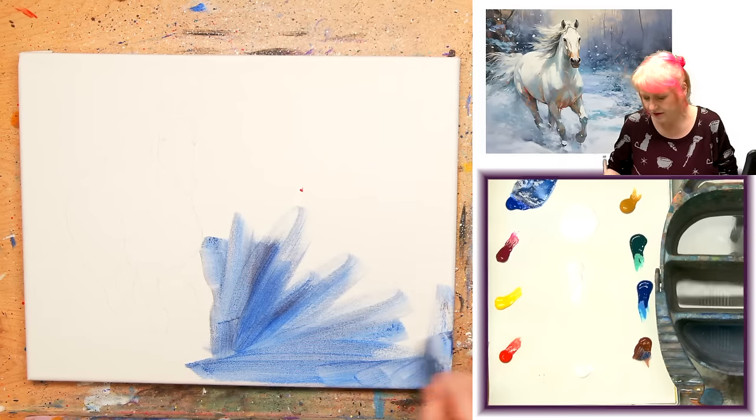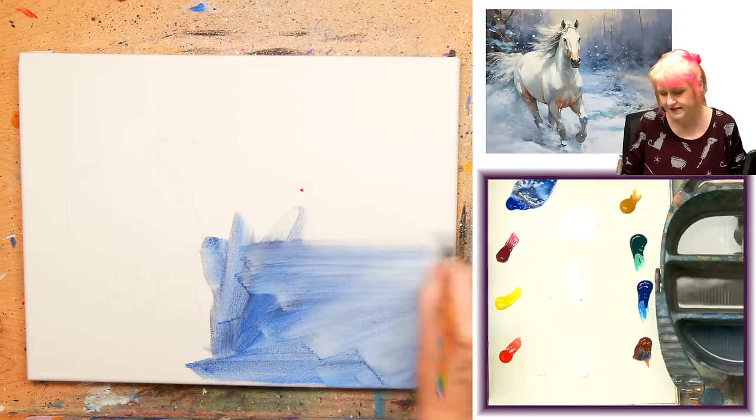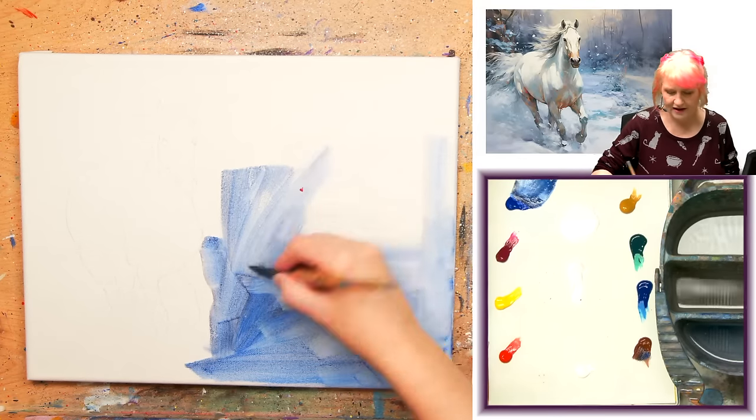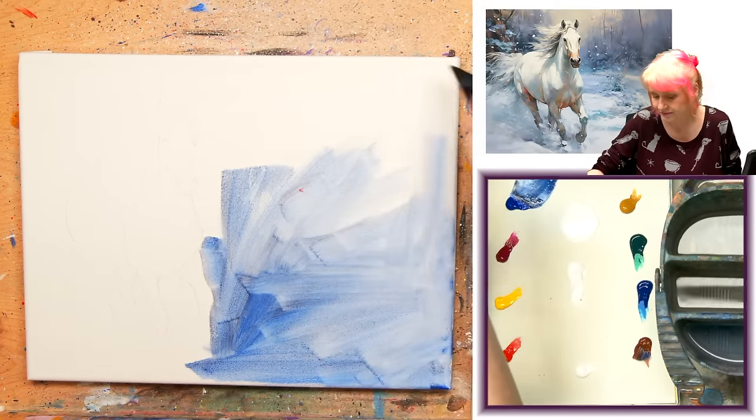This is possible on this, well, it's actually always possible, but this is good for this one because it allows us to get our animal in clearly and then paint our background, and that'll make it easier for us. Sometimes you just have to make it easier for yourself.